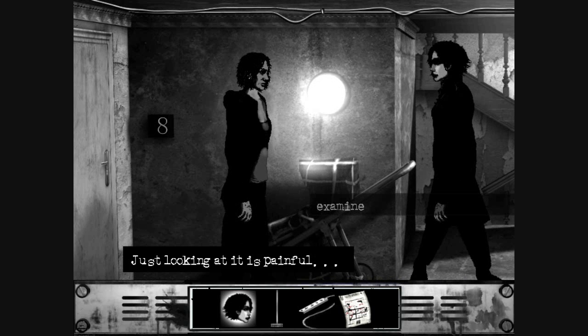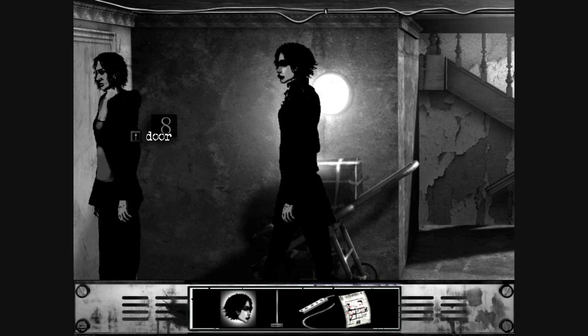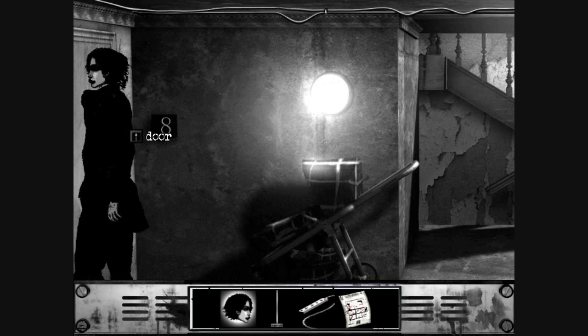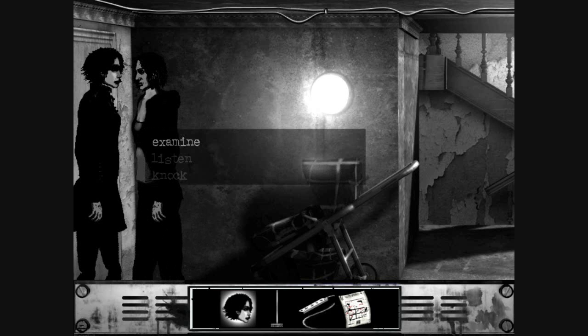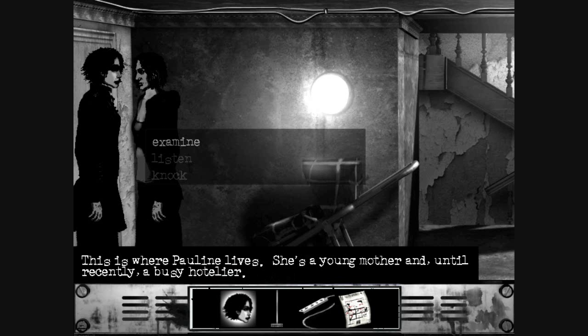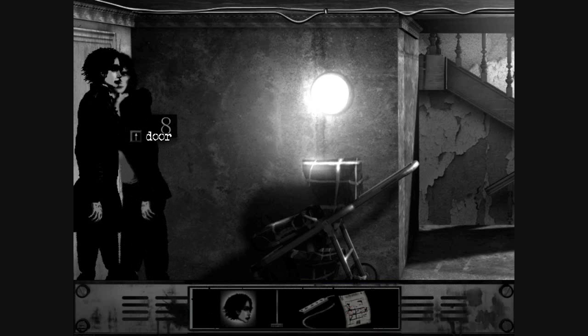Here's the baby pram. Again, for those of you in the US, it's the same as a stroller, as you might expect. Two countries separated by a common language. Examine the door. This is where Pauline lives. She's a young mother and, until recently, a busy hotelier. Hotelier? However you say that. Worker at a hotel. Listen. That is a baby.